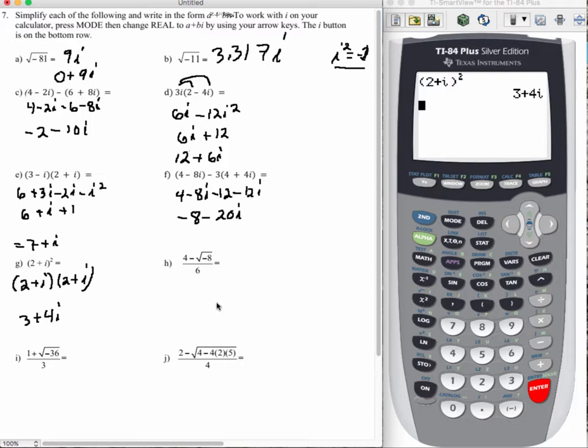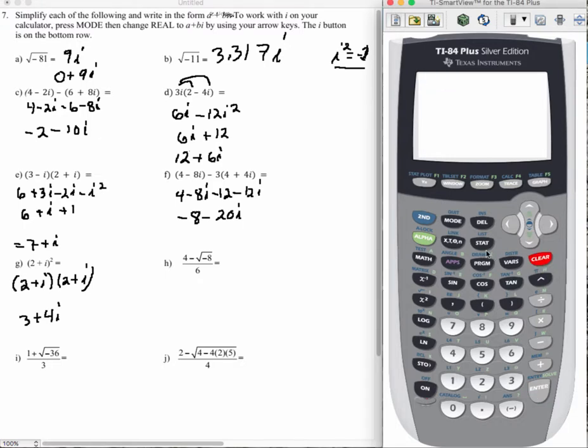Okay, now at this point we're definitely going to start using the calculator because I don't want to do these by hand. Okay, so let's go ahead and take a look. Well, don't hold me to that. I might change my mind as we go through here. So let's take a look at this one. Actually, I think I'm going to go ahead and do this one by hand now that I look at it. And we're going to say what?